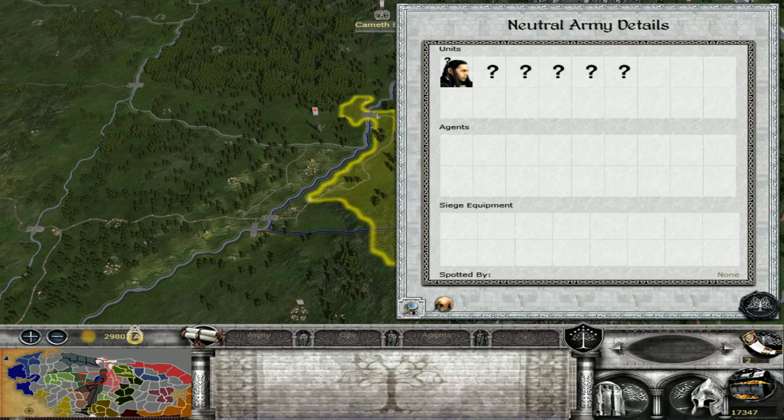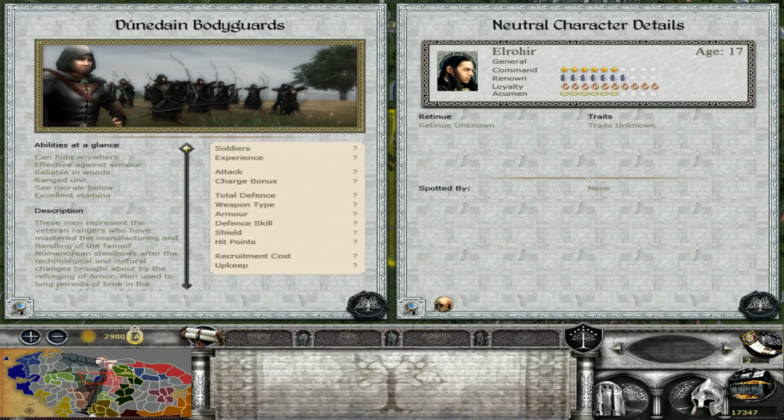Something that many people will probably dislike, and I was saving, is that Elladan and Elrohir have been given Dunedain bodyguards as their bodyguards. They do not come with cavalry anymore.